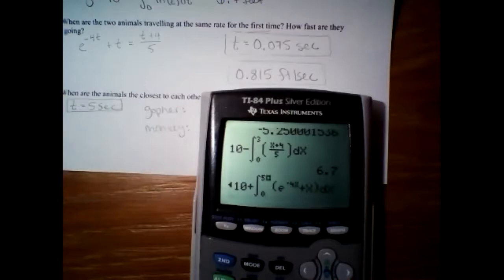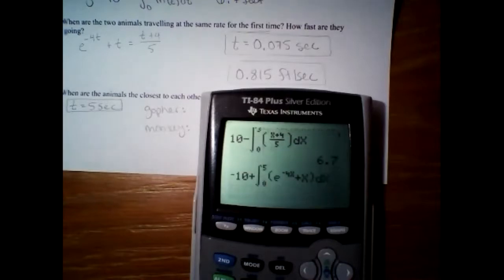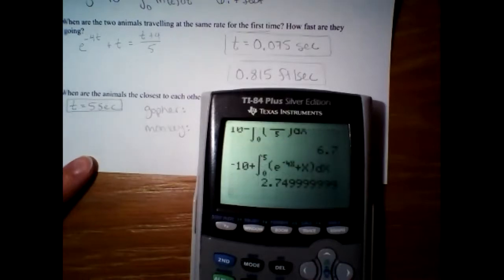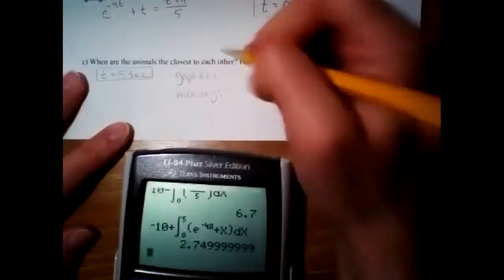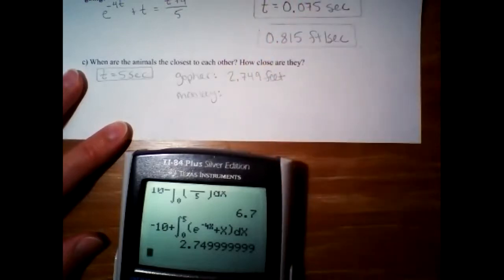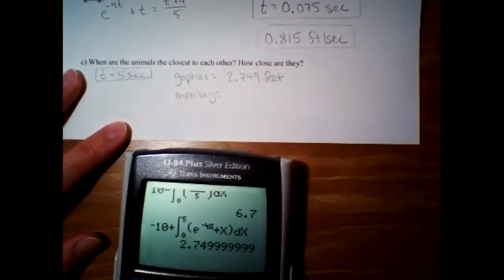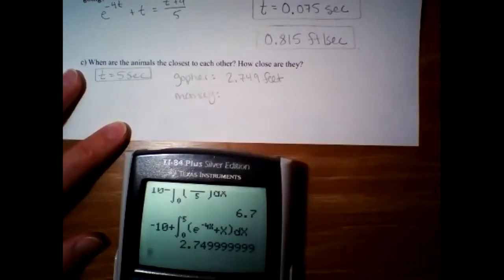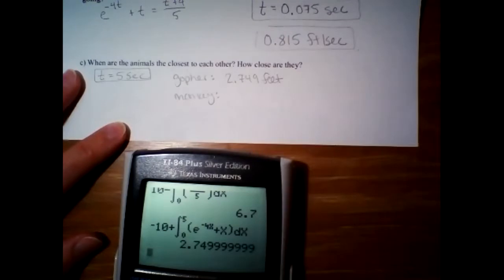So I hit the up arrow. I hit enter when I got there. I brought it back. I just changed the 3 to a 5. And so here's where the gopher is. 2.749 feet. So, hey guys, where's the gopher? He's above ground. Not only, this is one heck of a gopher. I love this problem. Not only did he burrow out of the ground, he started climbing up the tree. That's so cool. All right.